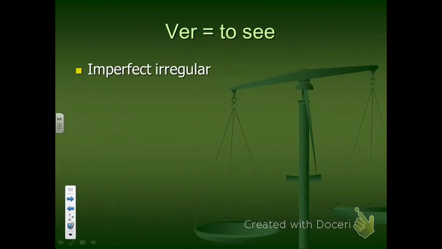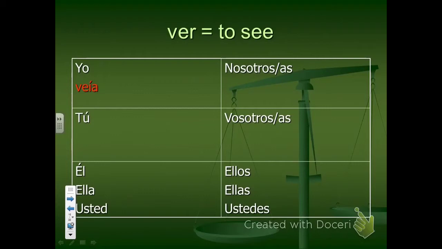Okay, so let's move on to ver, which means to see. Yo veo que Ethan estaba cansado. I see that Ethan was tired. All right? Get up, Ethan. So here we go. Yo veía. It almost follows the ER pattern. You just have to stick that E in there. Otherwise, it just follows the pattern.